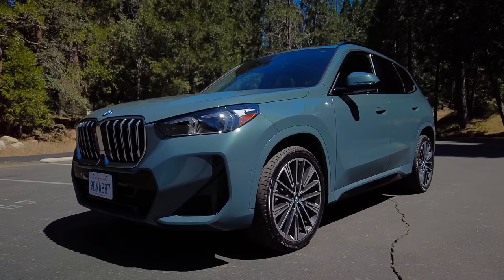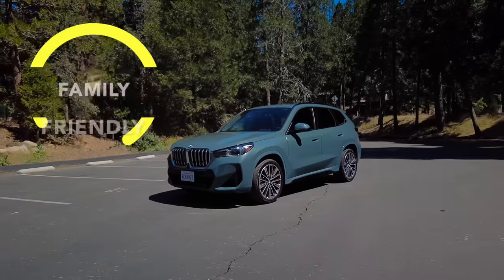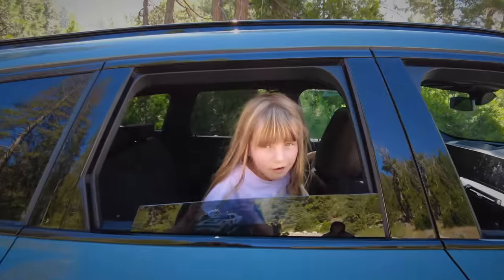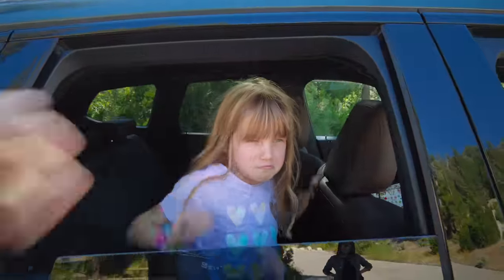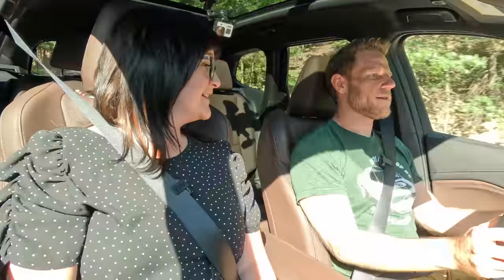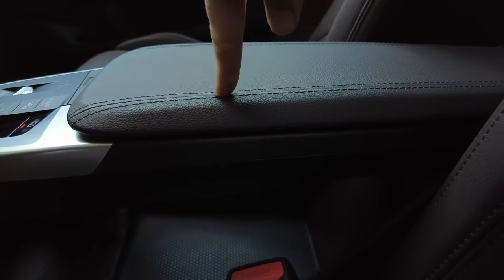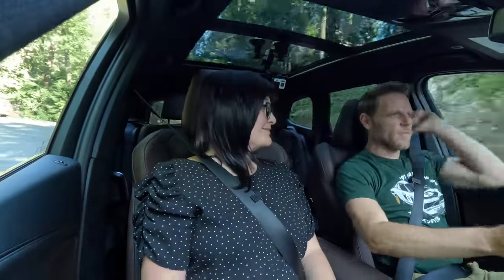Is the BMW X1 family friendly? Family friendly — small family friendly. Rear window test: almost all the way down. Armrest test: with the seat in its lowest position, my elbow just barely touches if my hand's on the steering wheel — both inboard and outboard. I kind of can't make it work perfectly. Firm but yielding enough. I'm going to go 80% inboard and 50% outboard.